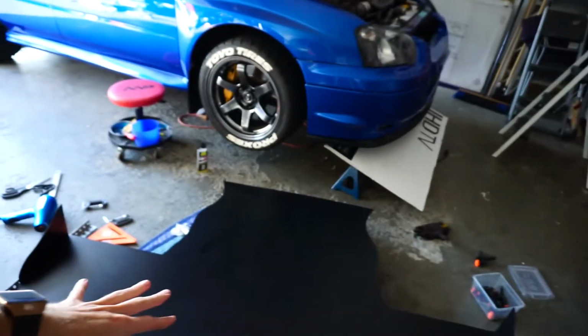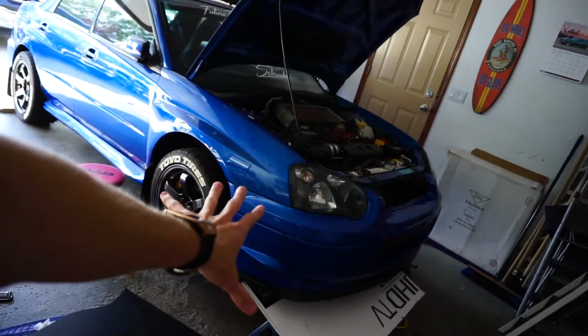So actually the best thing to remove Sharpie is Goo Gone, like the stuff to remove stickers and stuff. It removes Sharpie really well. It's like oily, so you just wipe it down with like some Fantastic or all-purpose cleaner. Anyways, it's now time to put this on there. And there we go. Look how aggressive that is.